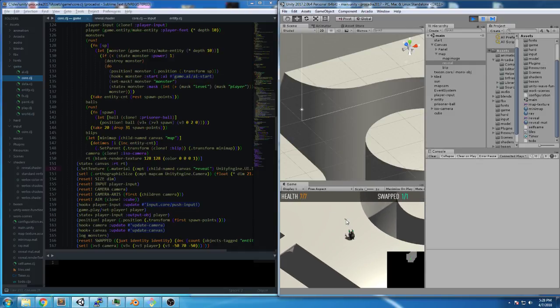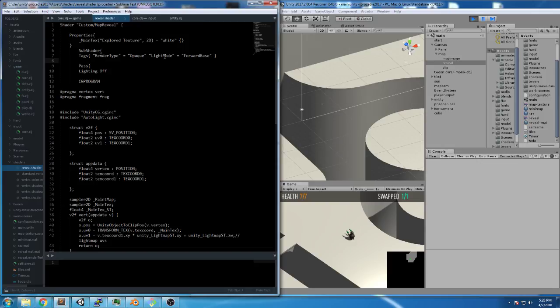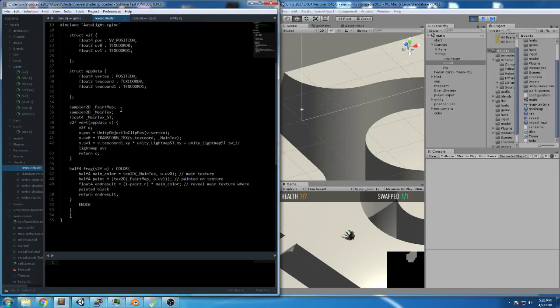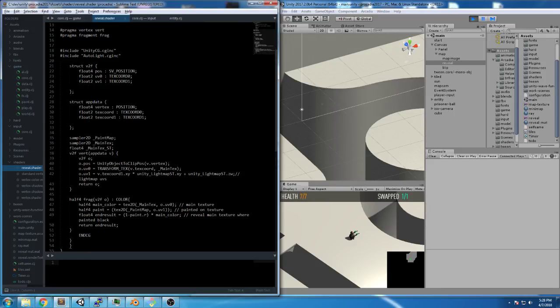So let me just look at a basic Unity texture shader with alpha. Maybe this is more what I want.